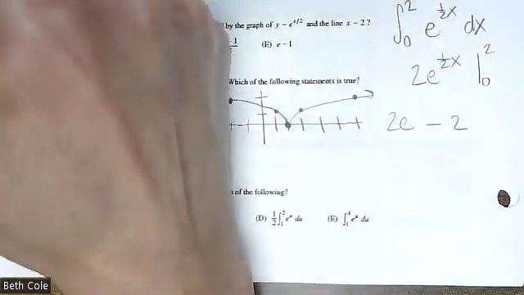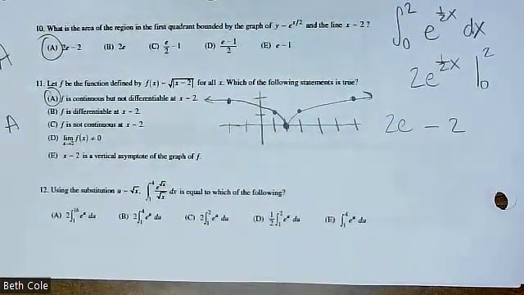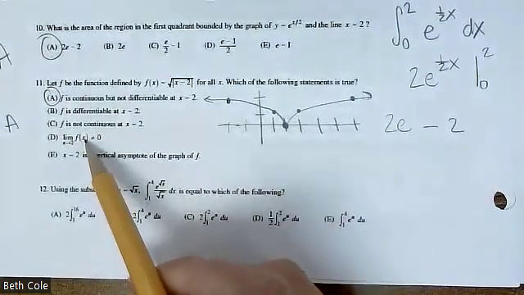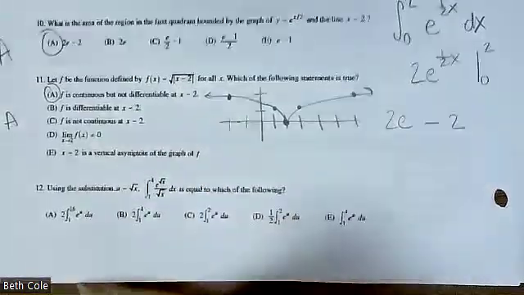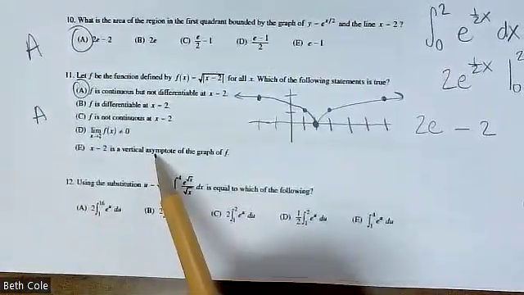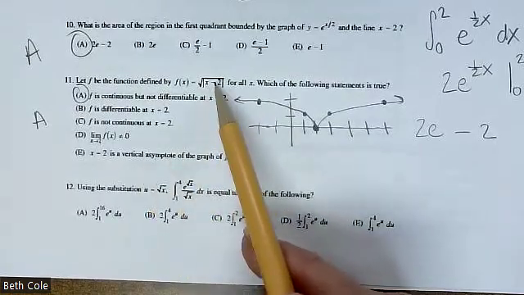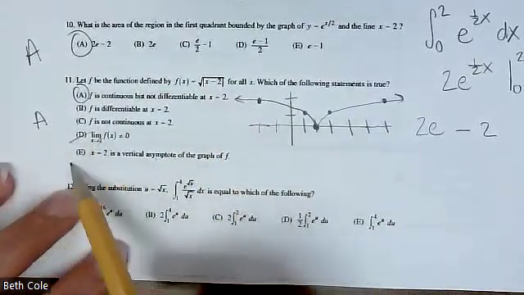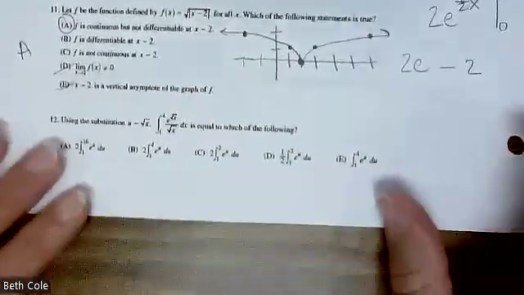A is correct. It's continuous, but not differentiable. Now, if you didn't think to do that, though, to narrow them down, D doesn't make any sense, right? Of course, that limit's going to go to 0. 2 minus 2 is 0. Is there an asymptote here? No, there's not even a fraction. The way you get an asymptote is with a 0 denominator, and there's not a fraction. So I hope that you would have enough sense to get rid of those two and narrow it down, even if you didn't. That was a hard question, though, right?